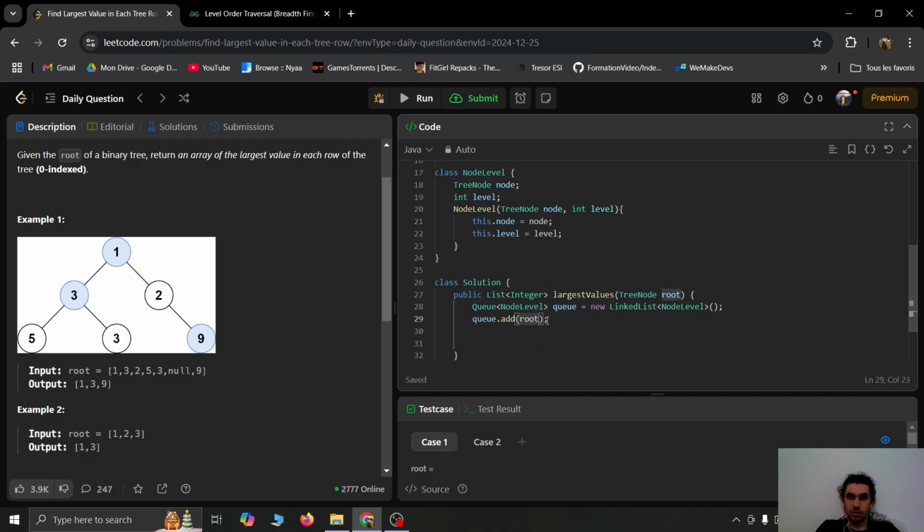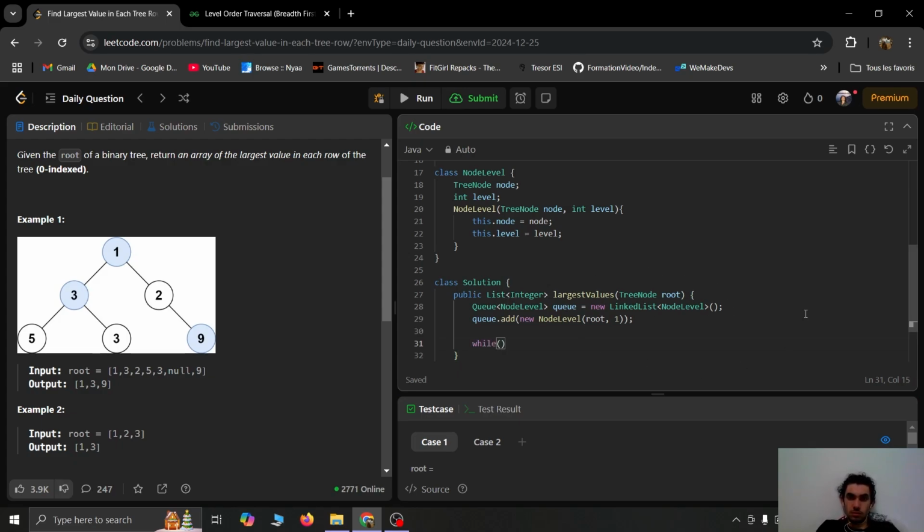Of course here, not root, sorry. It will be new node level that takes the root and the level of 1. Now we will loop until the queue becomes empty.